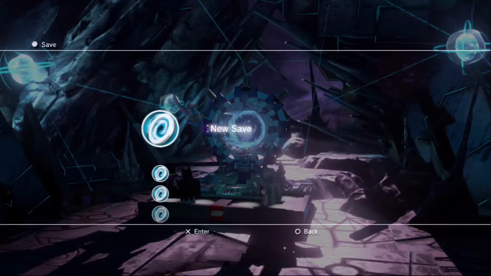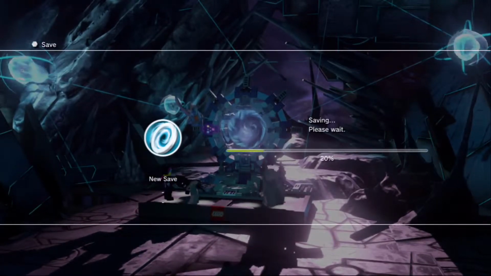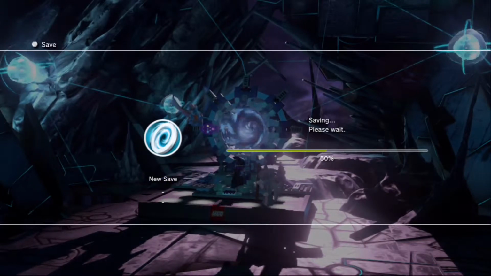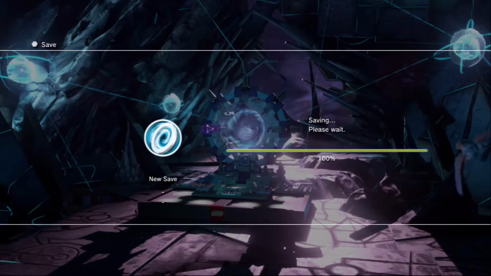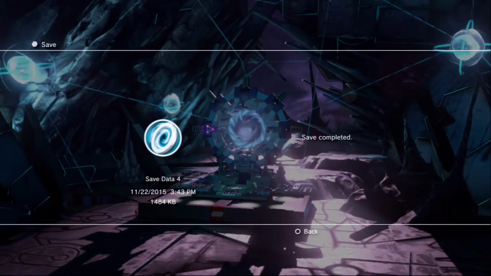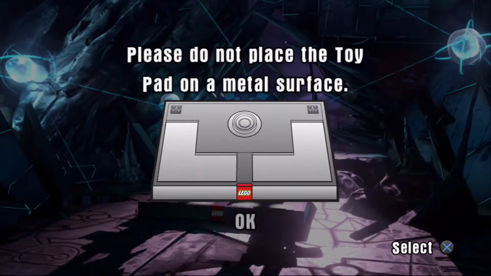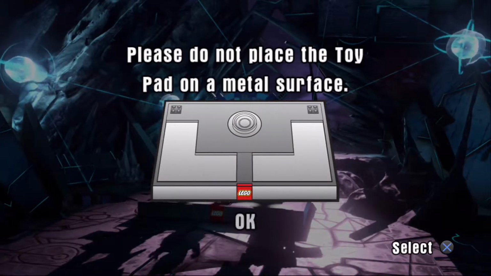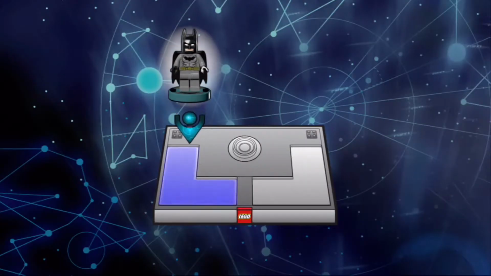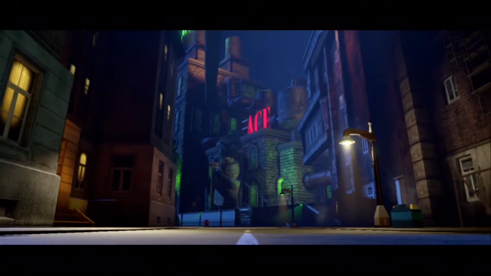Okay, so we're going to do a new game, a new save, and we're going to watch it slowly go up, and slowly go up, and new game? Yep, save complete. And yep, autosave. Oh yeah, if any of you get the game, listen to that, because I had it on my old computer, and it never told me that, and nothing would work. So I'm going to place Batman on the portal, and I'll shut up again so you can watch.